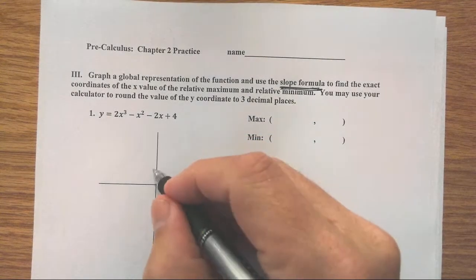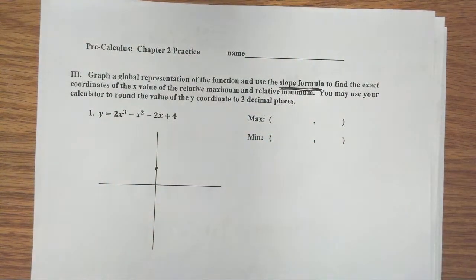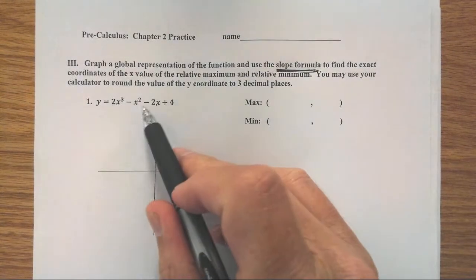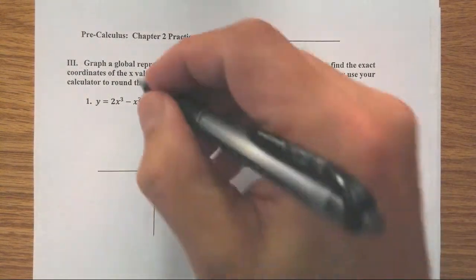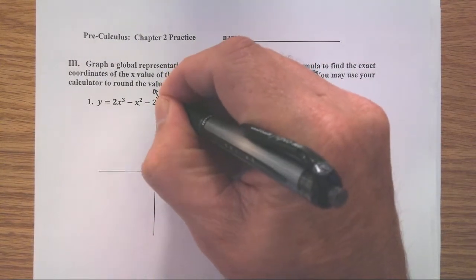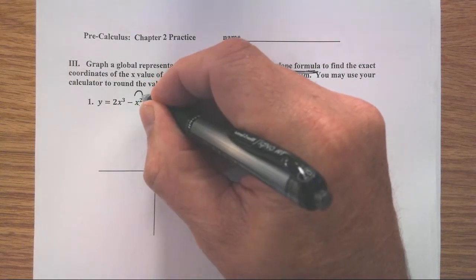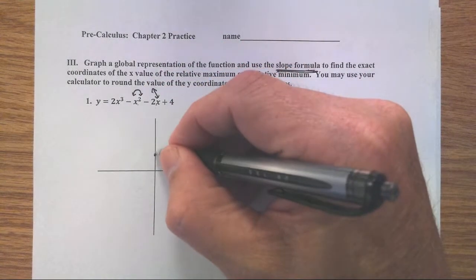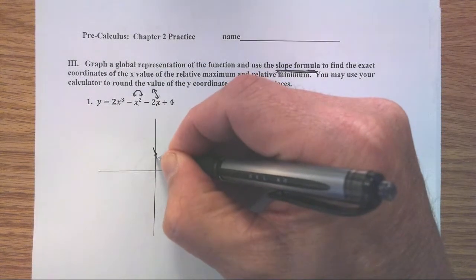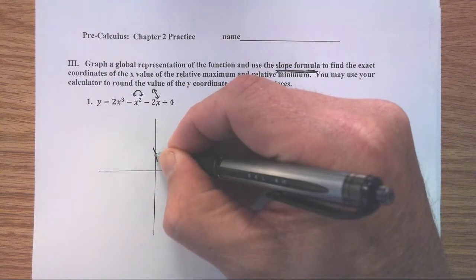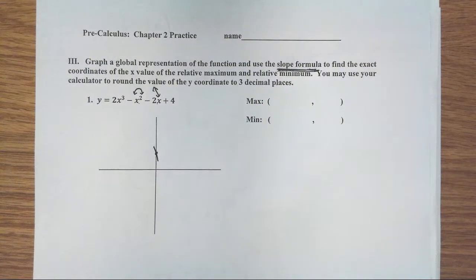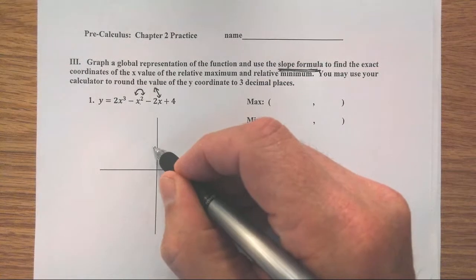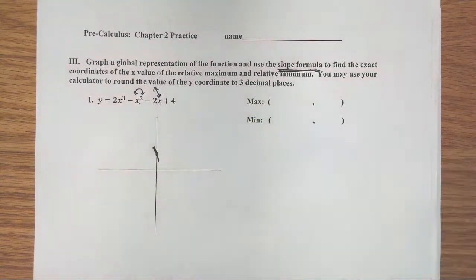So this graph starts up at 4, and then I'm going to combine the linear and the quadratic term together here. We know it goes down, and we know it wants to look like an upside down parabola, which means it's cupping down. So as it goes down through here, I'm trying to give it that little bit of hint that it's cupping down. Can you kind of see that little curve? I could make it more severe if you want, but I'm trying to give it that cupping down, going down look.